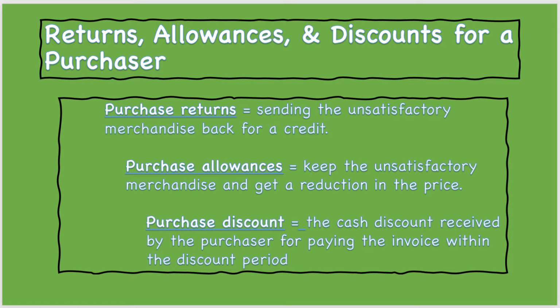So purchase returns can come either because the merchandise is defective, or maybe it's just unsatisfactory. Maybe the wholesaler sent the wrong brand or sent the wrong color. Now, a purchase allowance, which is totally different from a purchase return, kind of happens under the same scenario. Let's use that Target example.